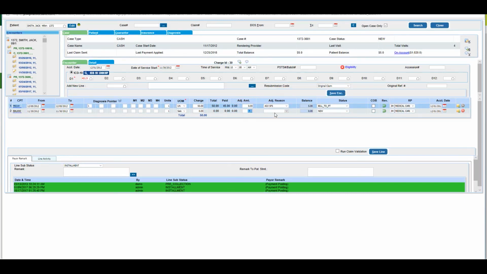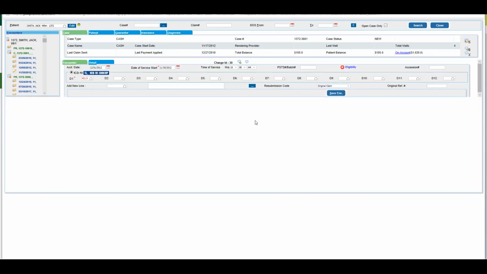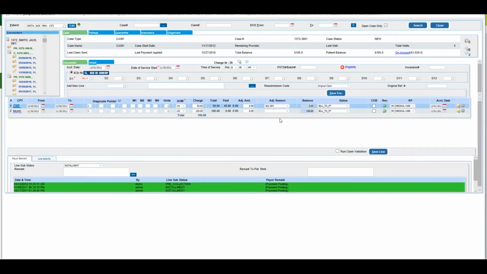So let's say the balance that needs to come over is $100. It's $100 on the charge. I will enter 100 and select one unit, we'll also put a diagnosis pointer here, and set that to the bill patient status and hit save line. So that has been added as a balance forward line for the patient.